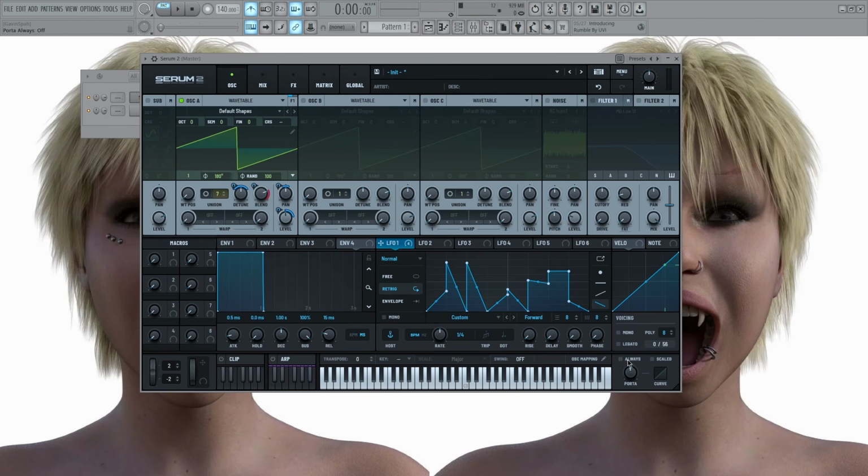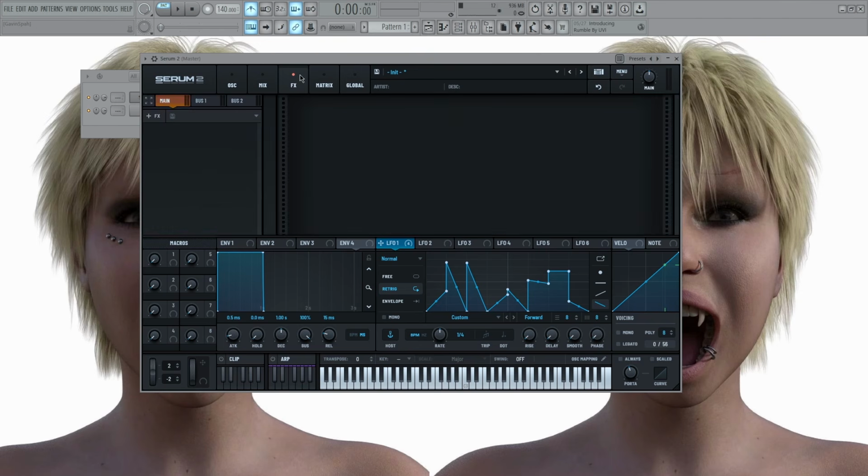When you have it on always, it means the notes will always slide. If you don't have it on always, that means only the notes that overlap each other will slide. I usually like to have it off because if I have it on, then I don't have a choice whether it'll slide or not. If I have it off, that means I can choose some notes that I want to slide and some notes that I don't want to slide. And then this little button here is scaling. It scales how fast the note slides based on how long the note is in your piano roll.